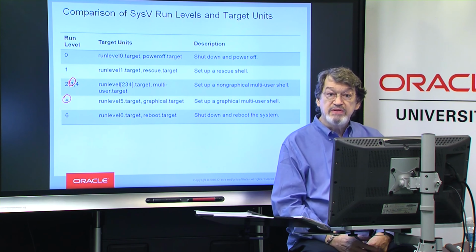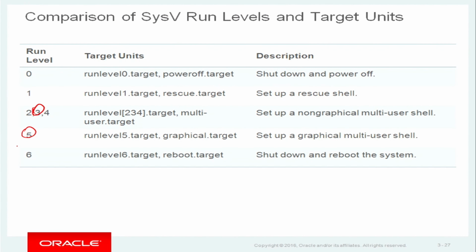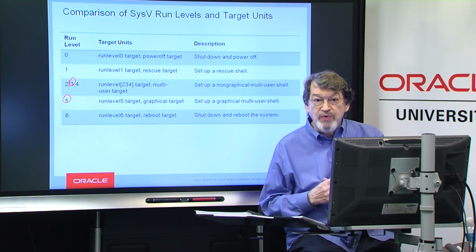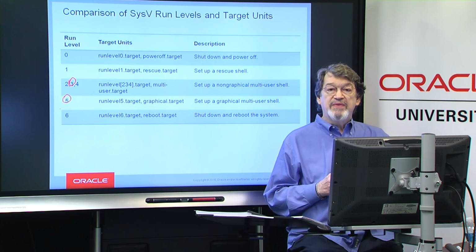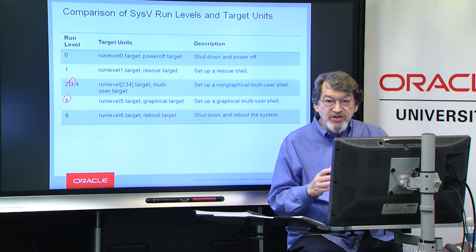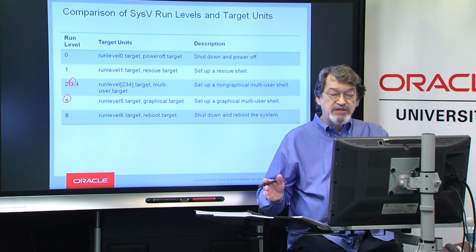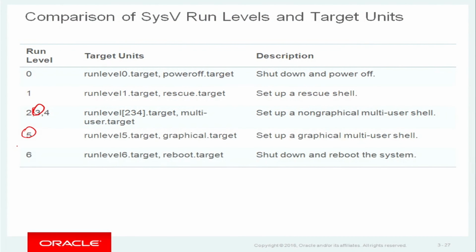One is an oops, all right? You were just editing something and you didn't edit it properly, and now you've got a box that won't boot. So you'll get into rescue mode, all right? Fix what you need, get the box booted, go correct your typo, all right? That way, remember, anything you do in rescue mode is forgotten. You actually got to get the box booted. So as you go through the rescue stuff and you're trying to figure out how to get the box up, you know, nothing worse than telling your boss, well, I can't get the box up, you know.